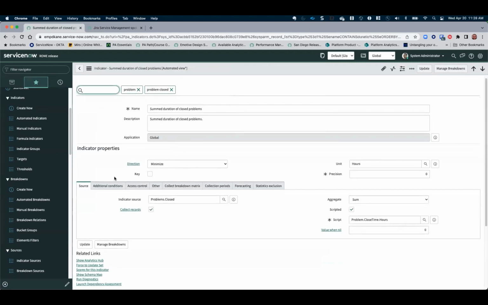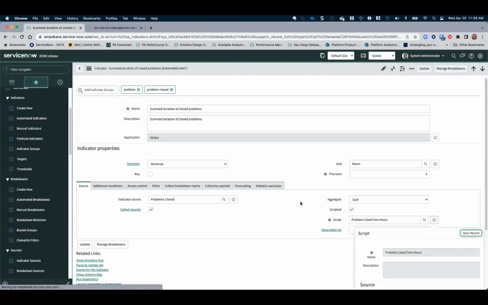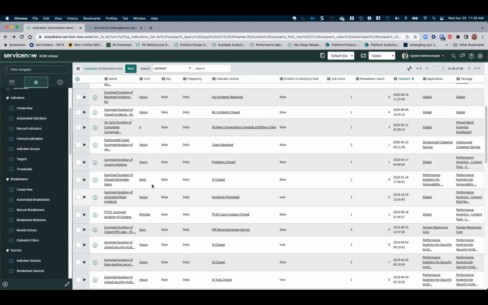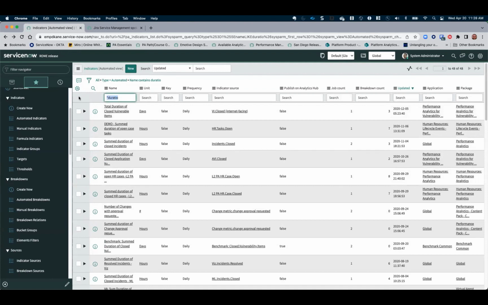You notice this particular indicator is not an external one, this is an internal one, but it has a script. If I open up that script, it has a call to not only the, oh, this is the current, it shows a bad example. It's going to use how long an open item has been, like how long open incidents have been.